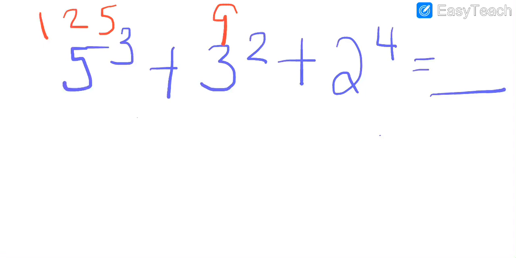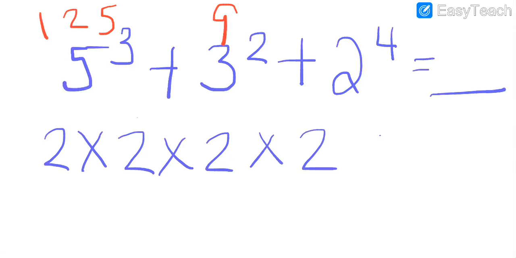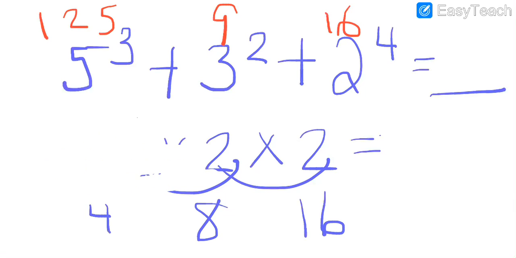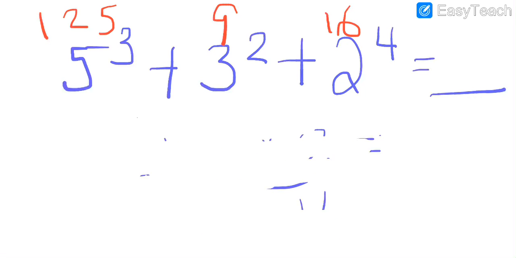Excellent. And then we have 2 to the fourth power. So we're going to multiply 2 4 times. So go ahead and write this down. 2 4 times. Let's multiply it. 2 times 2 is 4. 4 times 2 is 8. 8 times 2 is 16. Change my color, write that down, 16. Okay, I'm going to go ahead and erase my work down here for a moment. Save a little space. And then we're going to calculate our final answer.